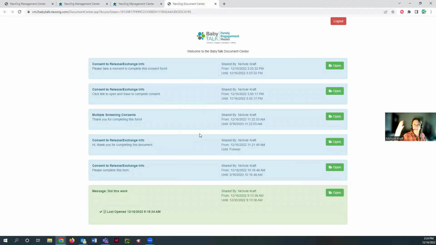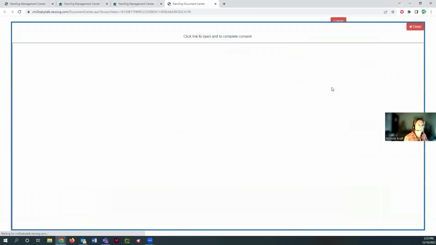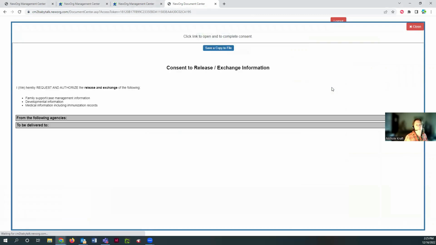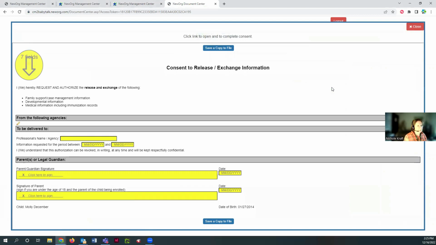So as I click it, it opens into my file share. The Nicole December family has had a few files shared with them. So now I will open. I'm going to pick one. And when using these print forms, it does take a moment before it pulls up. And we've tested this out on your phone too. It'll pull up on the phone, and families are able, if they have email on their phone, to then fill it in.